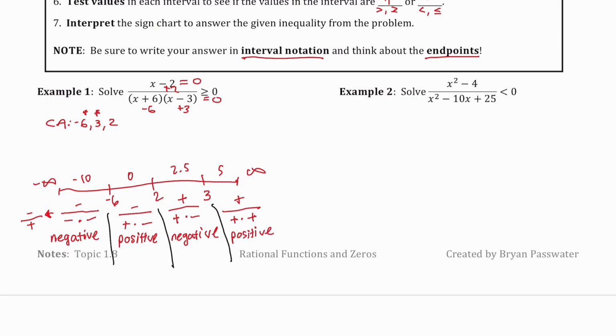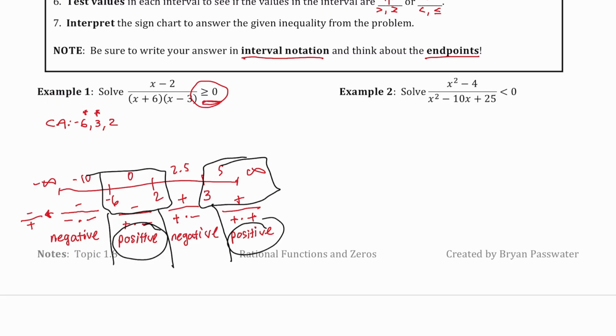And then when we look back at the sign, I'm just going to erase what's up here. We look back at the sign, it says solve for the values of greater than or equal to 0. So we're looking for the positive ones, which is this is positive right here, and this is positive. So then we're using these intervals, and then we also want to make sure that this right here, that's a vertical asymptote, and this right here is also a vertical asymptote.